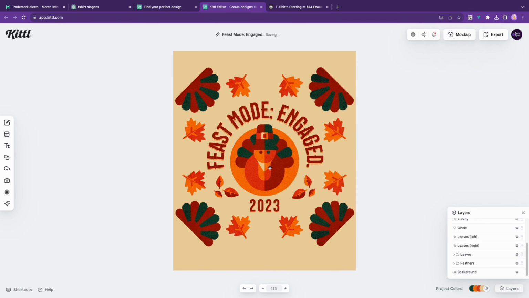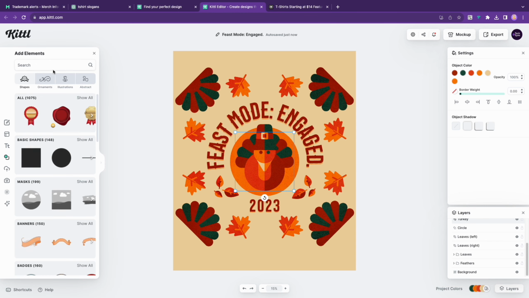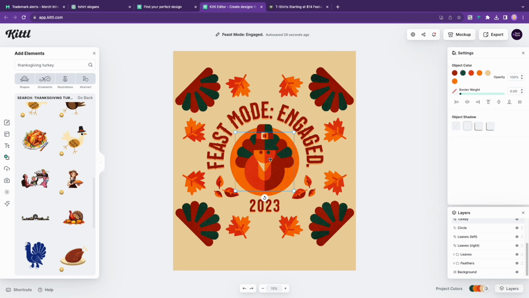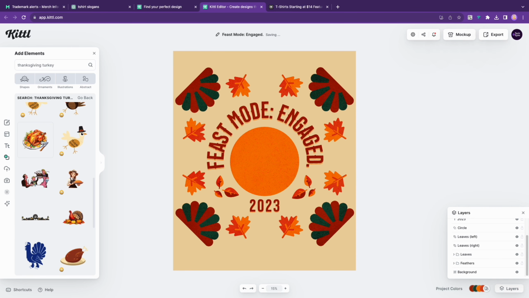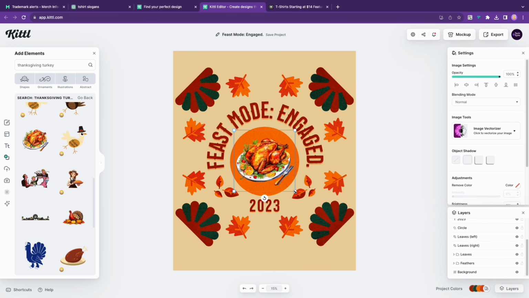Now we're going to see if we could replace this turkey in the middle. Let's try this one out. This one doesn't look too bad. Gonna see if I could fit it a little bit better into the orange circle in the background.